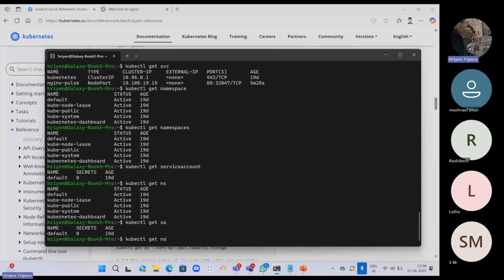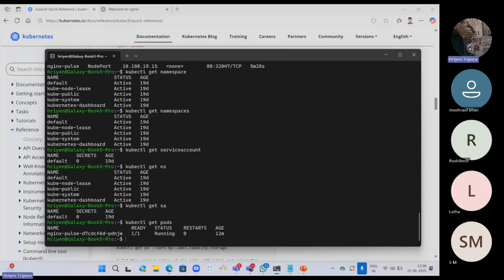Okay. Now let me go back to the pod, let's say. Let me check the pod now. How to access the pod? I mean, how to basically see the pod. kubectl is something that you need to always type. Get. I can type pod or pods, no issue. It will work fine. See, now as I type pods, I can see only one pod that got created.